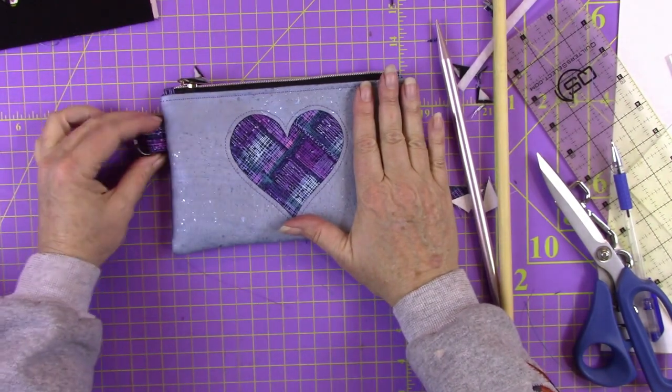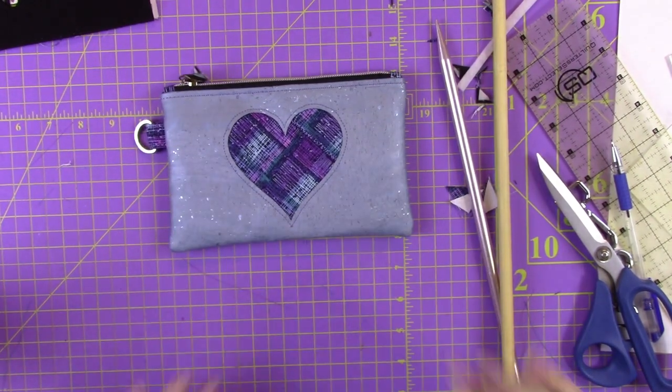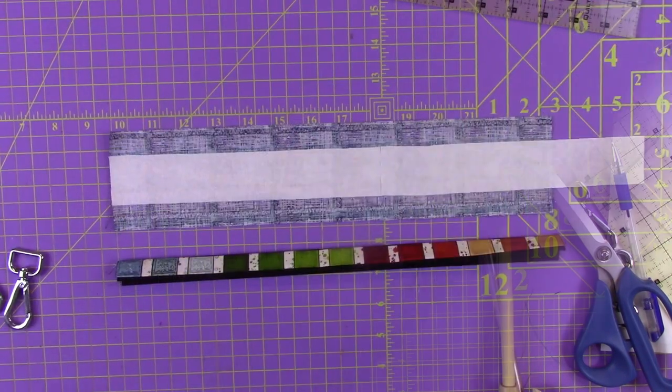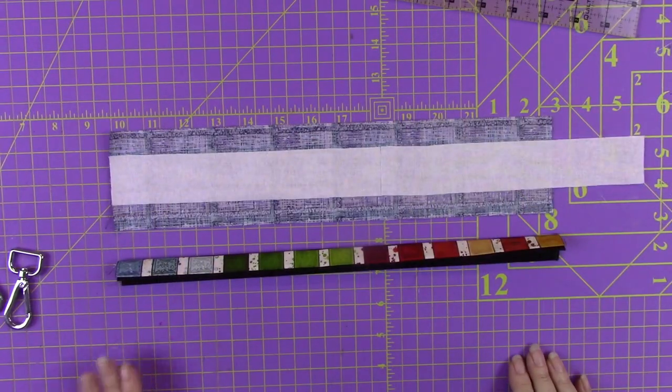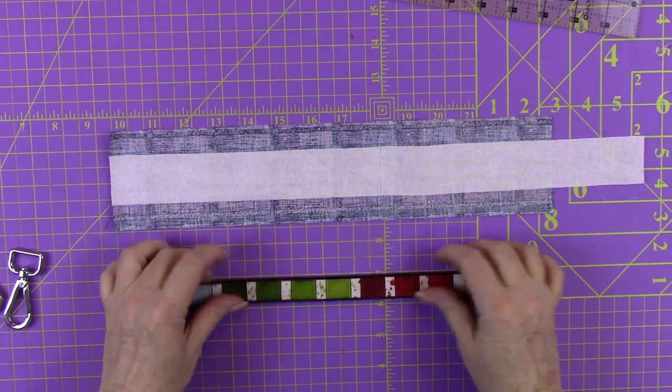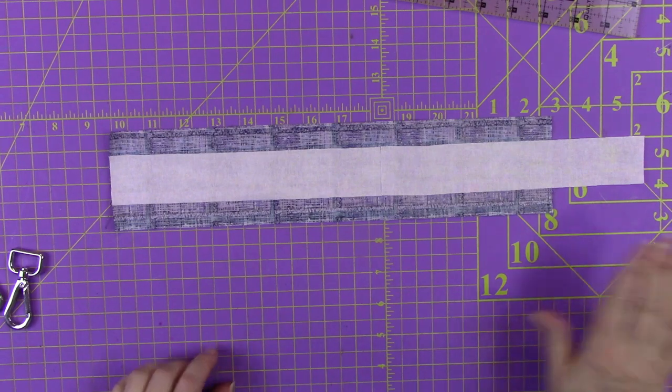All right, I am going to do the fabric one and then we'll do the strap. Last part, the straps. All right, so I've got two different things going here. So let's talk about the cork bag's strap first.